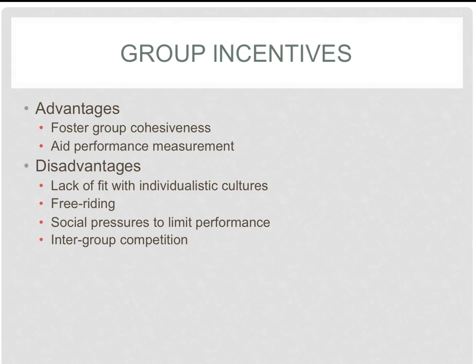Next, there are also the social pressures to limit performance, and so we might find that unionized environments or things like that will want to slow the rate at which people perform, so that you're not having people that are working really hard, really fast, and working harder than everybody else and faster than everybody else, because that tells the organization that everybody can perform that way, which is not necessarily true. And it says, well, if one person can do it, then everybody could probably do it.